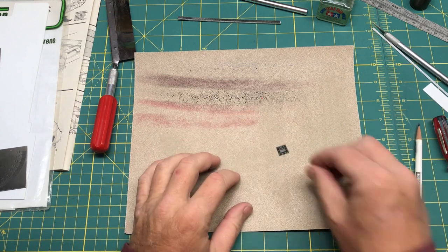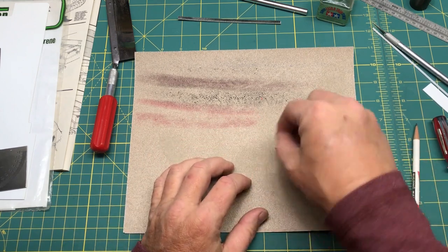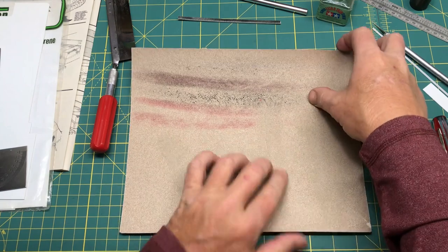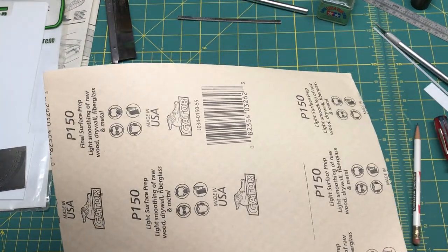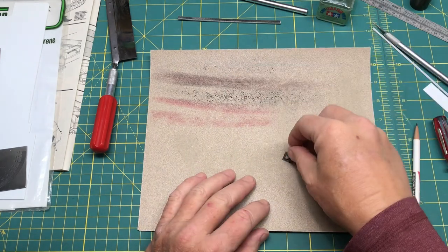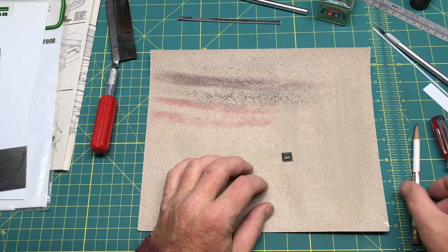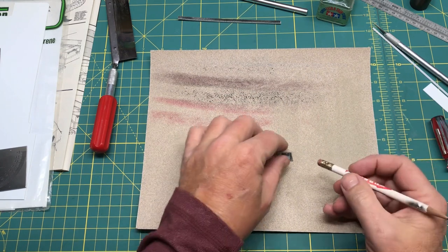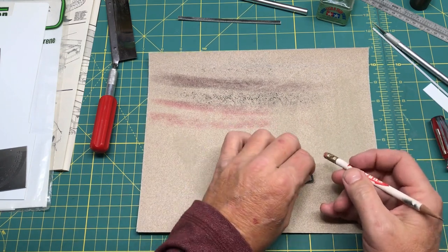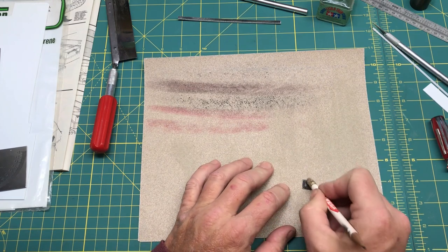Here's what I did in case anybody ever wants to thin something out. The plastic as I showed you was really super thick, so I just held it and kept sanding — this is 150-grit sandpaper just from the local hardware store. I went down and down until it started getting thinner, then I switched to a finer grit. I put it against the detail so it holds the piece, then just slide it all the way around to get even sanding and even thickness.